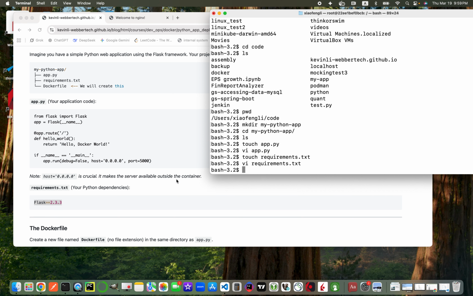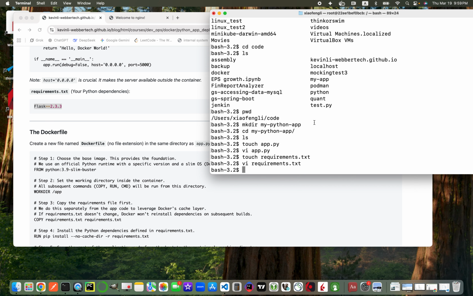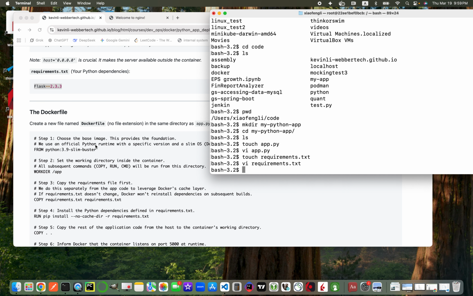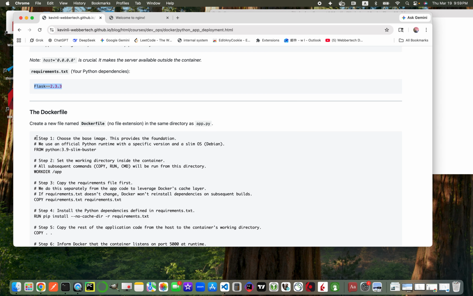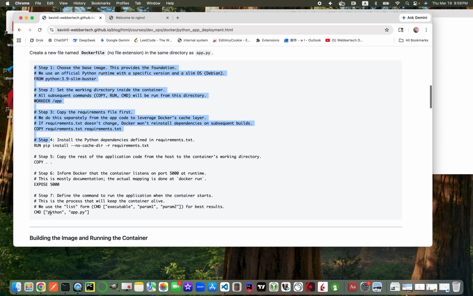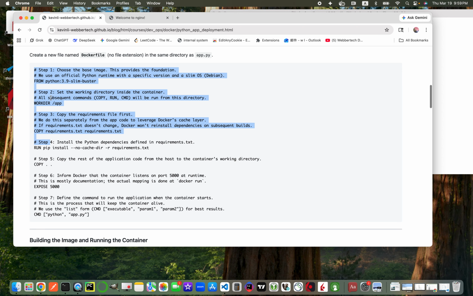All right. So the next thing is that we are going to need a Docker file. So this is a pure ASCII file, no file extension as of now. So what I need to do is touch Dockerfile, and I'm gonna create this, and I'll paste this whole thing. We can take a look at this in a lot more detail later.